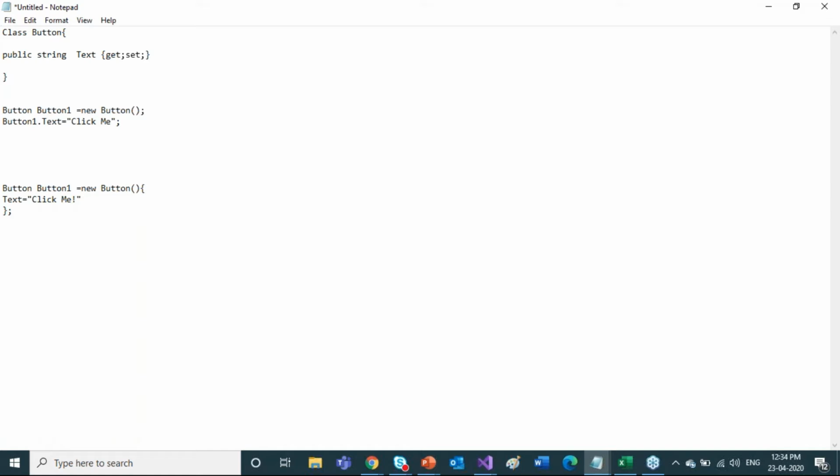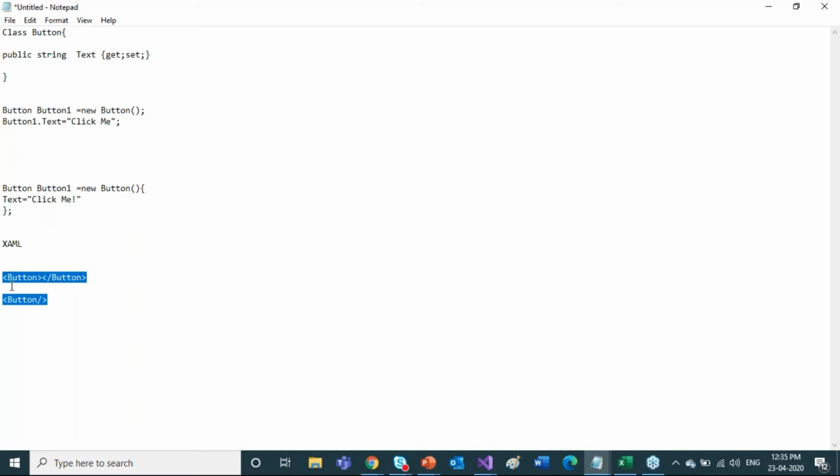But at the same time, if you need to create an instance of this object in terms of XML, not in XML, in terms of XAML, so in XAML, it would be like that: Button, and like this, or maybe like this. So these two are pretty simple examples to create the instance instead of this and this.